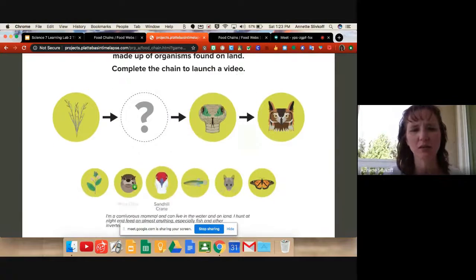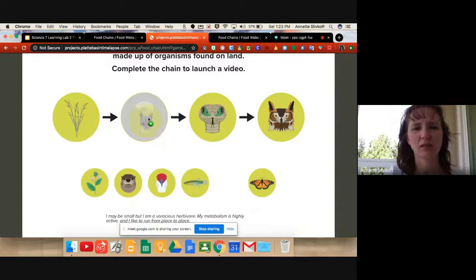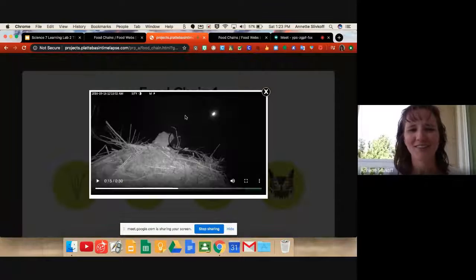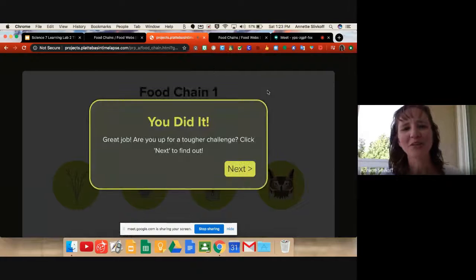So you'll go through here and try to figure it out. That one there is going to be the mouse. And of course, you get rewarded by watching another wildlife video. It's pretty cool. You're going to go through these and do some more of them until you get to the end, and they're going to give you a food web at that point to complete.